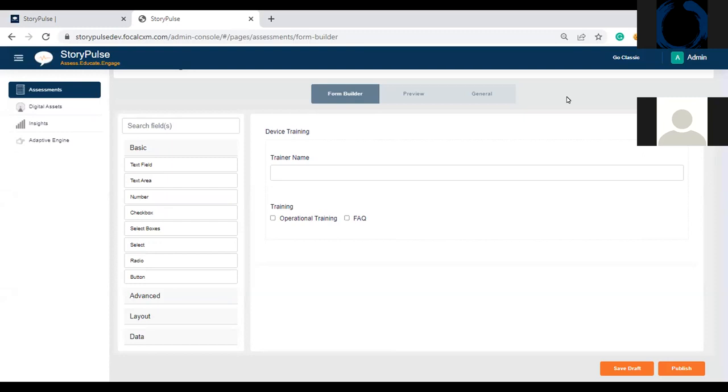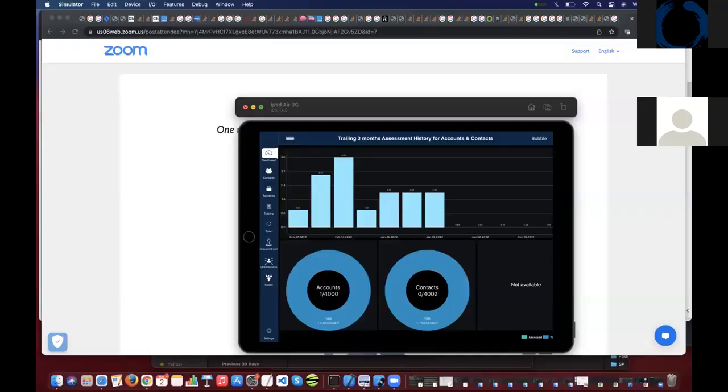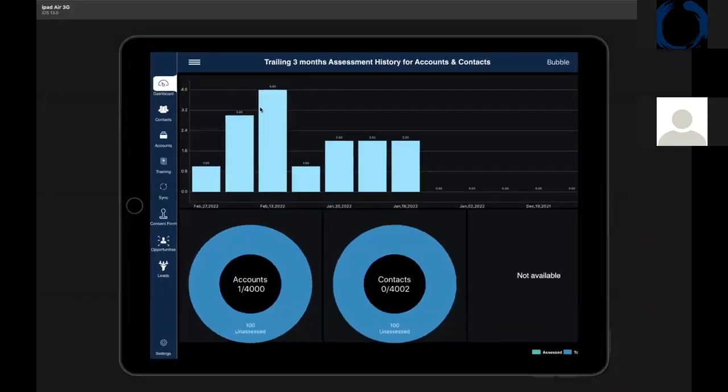Once the teams are good with it and legal approves it, Jayashree can just publish this form and make sure that this form is available for clinical teams for consumption. So once the form is published, I'll request Sriharsha, my colleague, to share his screen and show what that journey would look like from a clinical trainer's perspective.